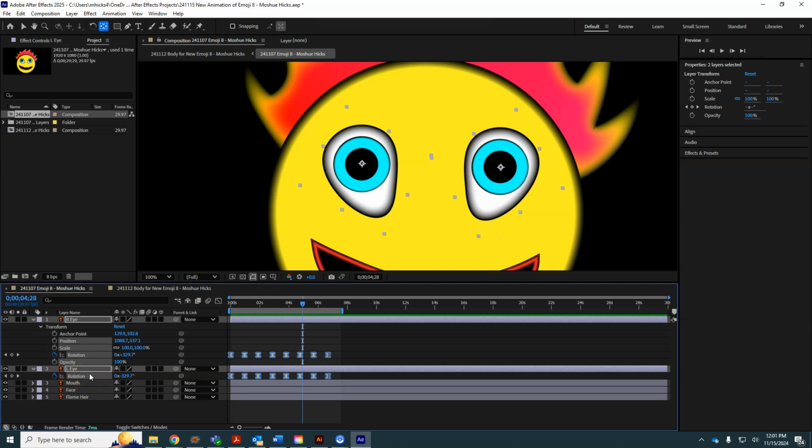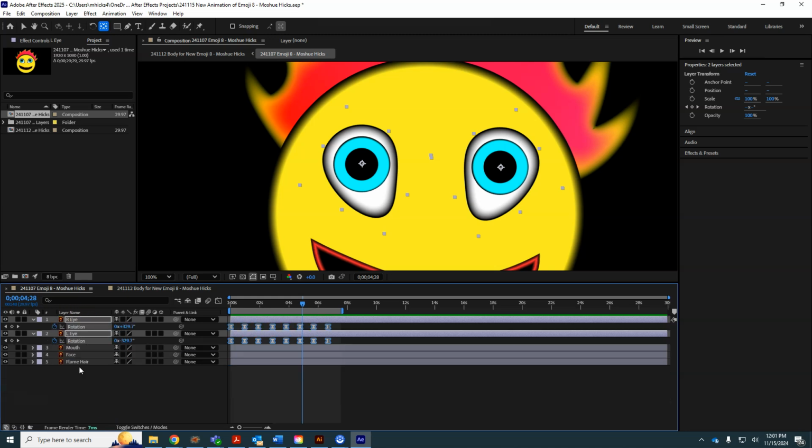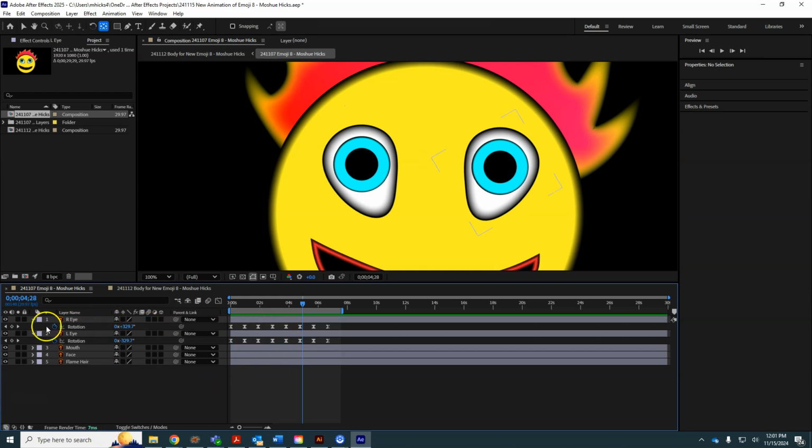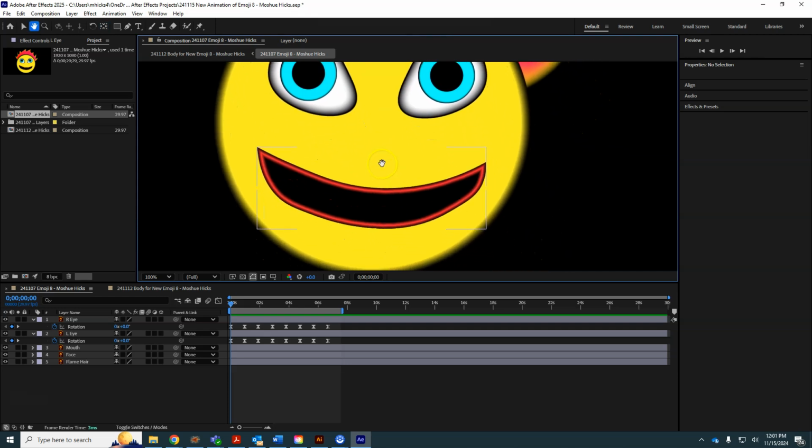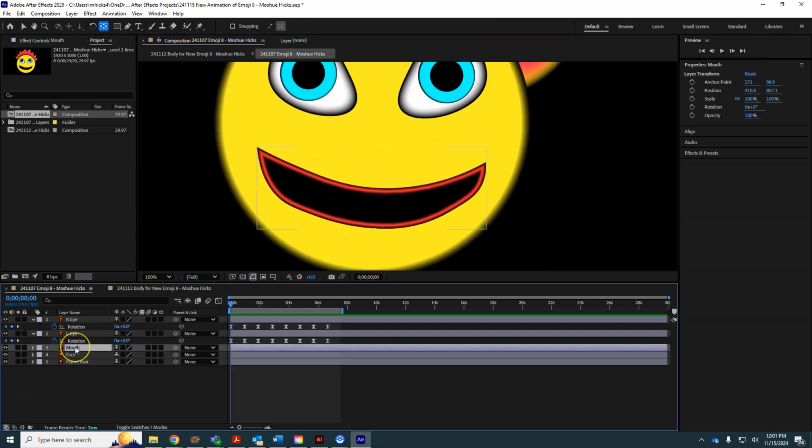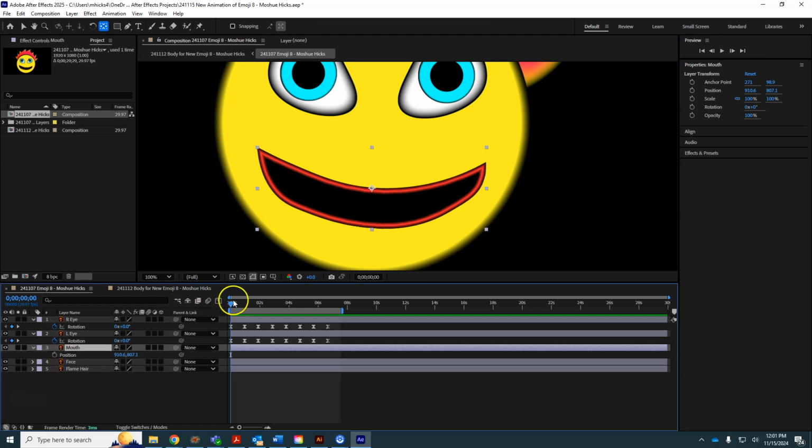You really need to know this one keyboard shortcut, and that's the U key. With these layers selected, when I press U, it'll show you just whatever has been keyframed. That can save you a lot of space here, because there's not a whole lot of room. So if you only have the one thing open that you are keyframing, it works much better. Let's do one more. We'll do the mouth real quick. I'm just going to do position this time. So I'm going to go to mouth, P for position, go to the beginning, and set a keyframe. I'm going to go forward in time and move it up.